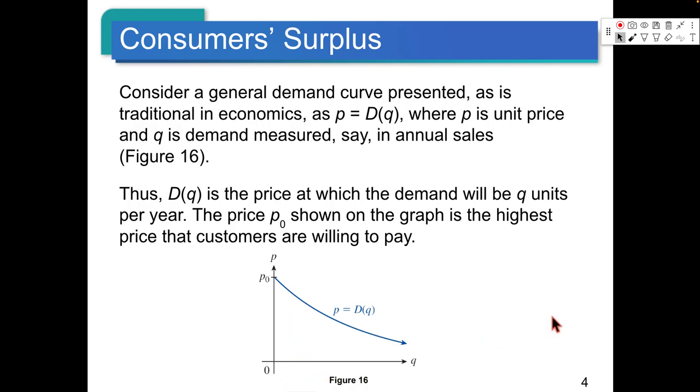The early adopters, who have money to burn, will buy it, but the rest of us poor suckers can't afford it yet, right? So we wait till the next thing comes out, or until enough of them have sold that they say, okay, our production is up and running, we're making more of them, so with economies of scale, we can reduce the price. And so as the price gets reduced, so price is along the y-axis, as the price is reduced, more people are willing to buy.